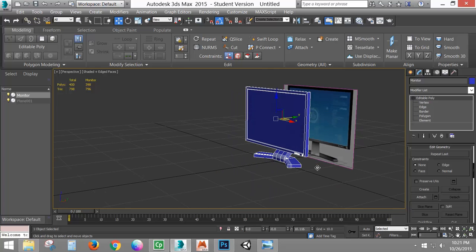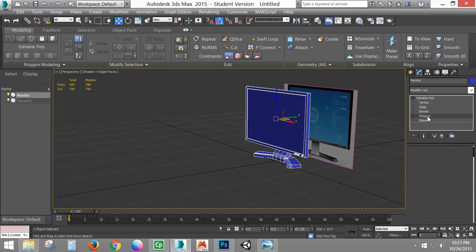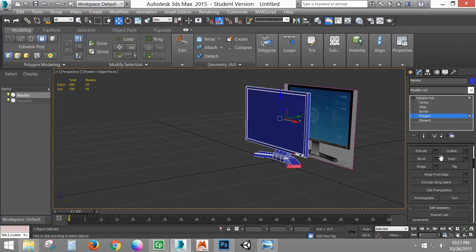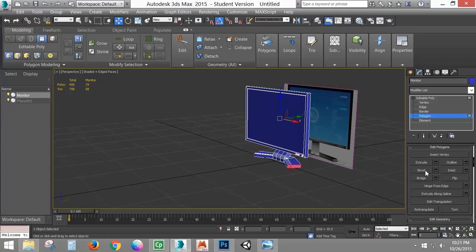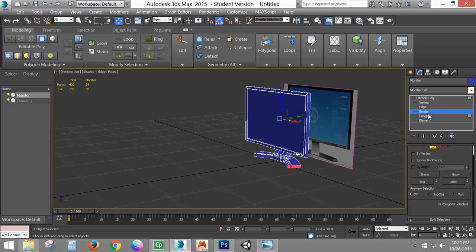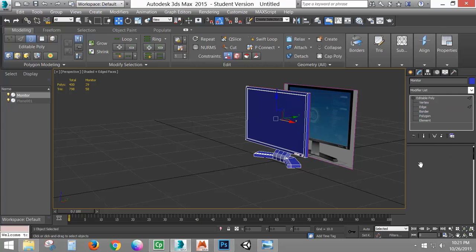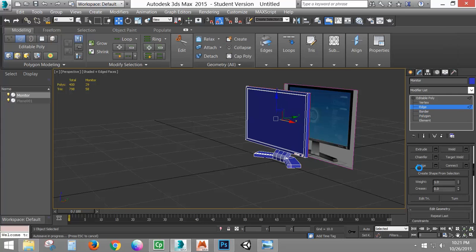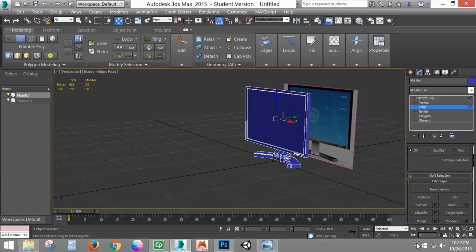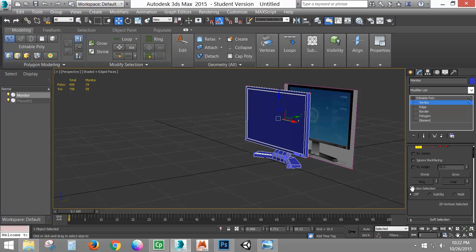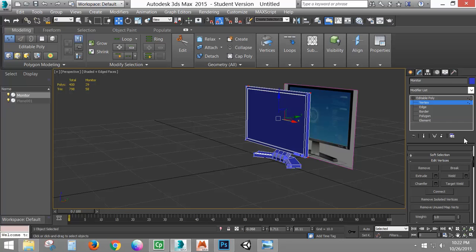So fairly simple. We've covered our main tools that I use for modeling every time I model, which is going to be extrude, bevel, inset in polygon mode, in border and edge mode, bridge, it's used a lot, and in vertex mode, weld, target weld. Those are the most tools that I use.